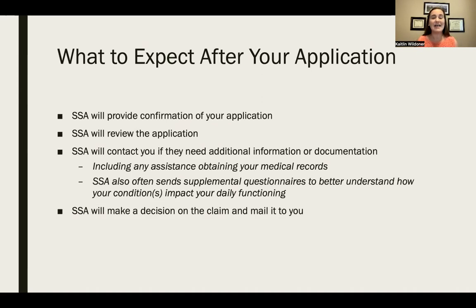Also, if Social Security is having a hard time getting records from one or more of your medical providers, they will also usually let you know that as well. And that way, sometimes you can help get the records as the patient. You call up the doctor's office, you say, "Hi, I understand that Social Security is having a hard time getting your records. They supposedly have sent you requests. Can you please send my records to them?"